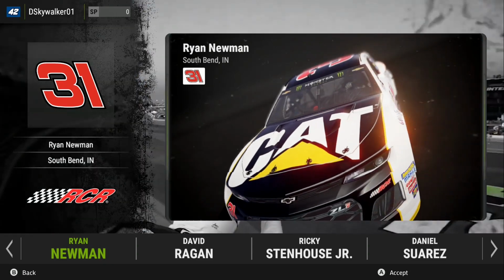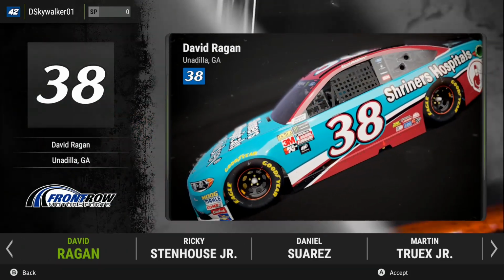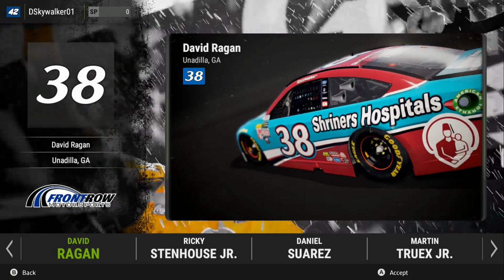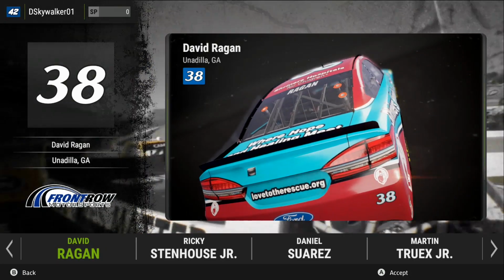There you go. And we'll go over to David Ragan, and no, it's not the Speedco car, it's the Shriners Hospital car. So I imagine that's a big tax write-off for somebody, and yeah, it's not a bad paint scheme. I think they used that last year at some point because I think they made a die-cast of it.